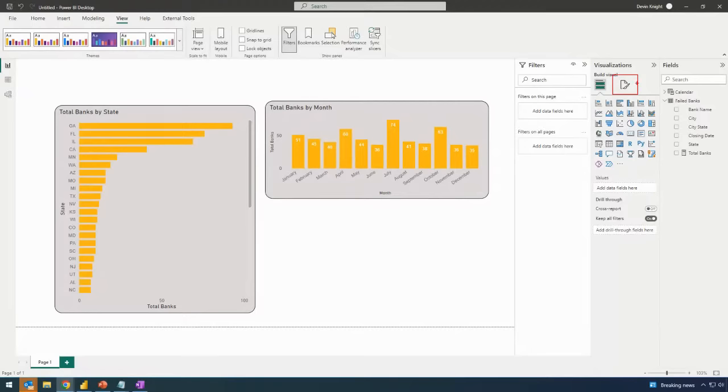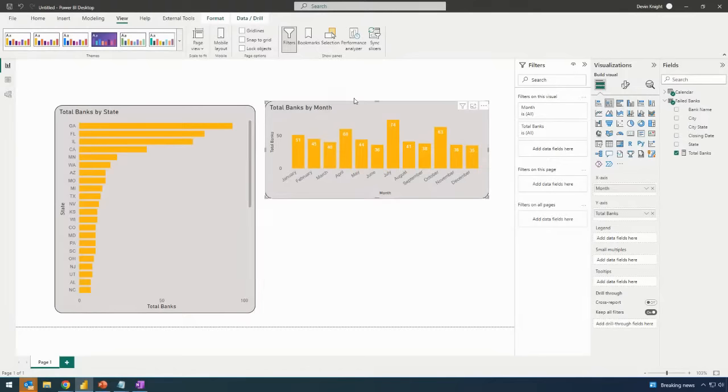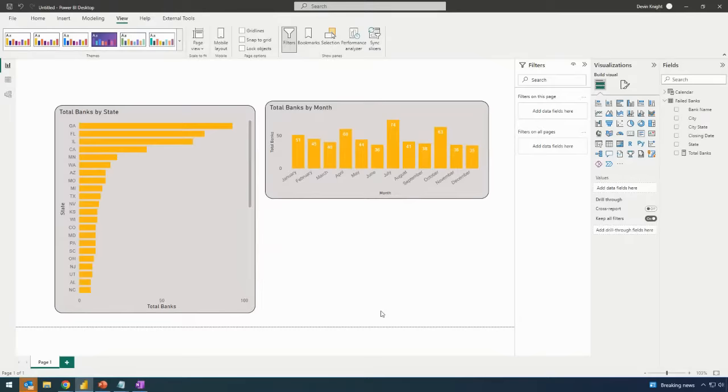Now before you go over here, you need to make sure you have no visuals selected. Make sure you don't have any visuals highlighted, selected, being used in any way. So you'll notice right now, I have nothing selected. How do you know? If you go to click on a visual, you'll see those little anchor points around the edges tell you that you have a visual selected. So I'm going to make sure I deselect and have nothing selected at the moment.